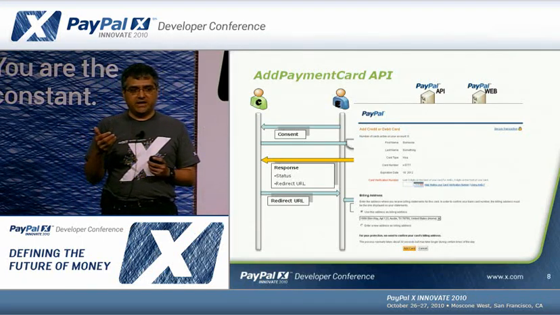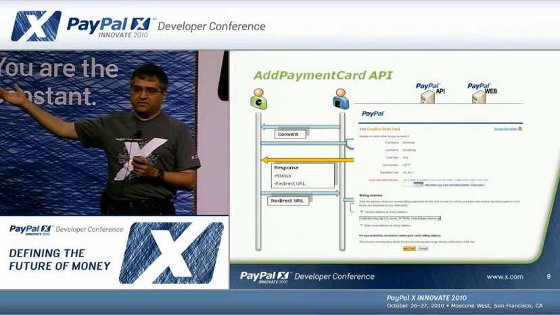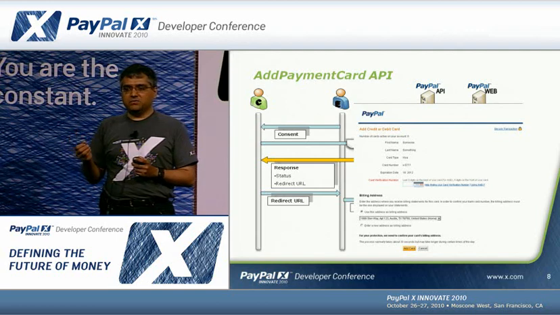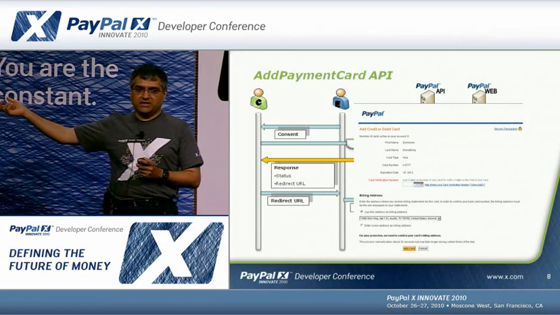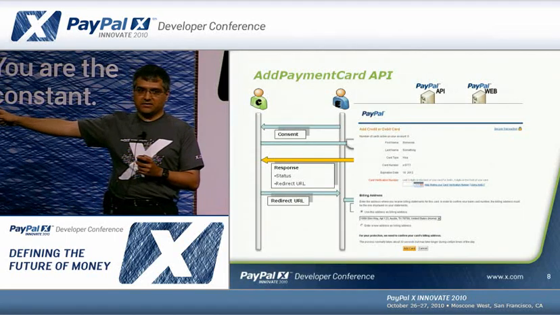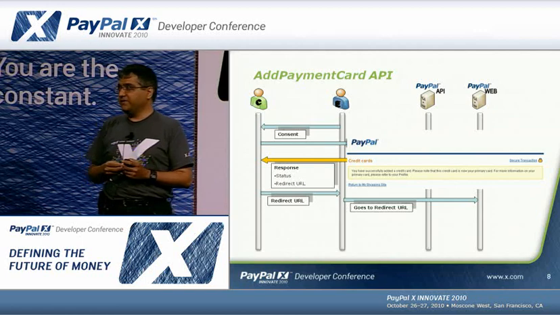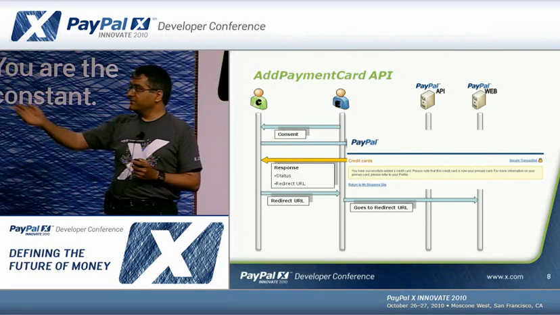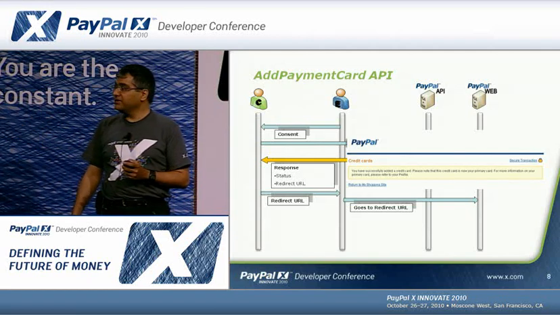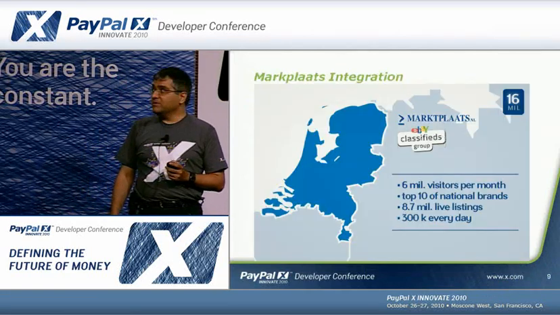So for the card to be added to the account, we ask them to enter the CVV number. Unlike banks, which take a day or so to become fully available, if they get the CVV number right and get the billing address right, on clicking the Add Card button, they're ready to go. The card's available for purchases right there and then. And as you saw on this link below, they're given the opportunity to come back to your site right away. And that's that for the Add Payment Card API.